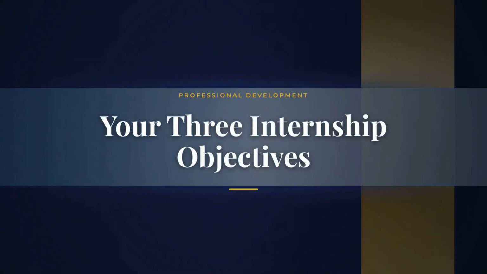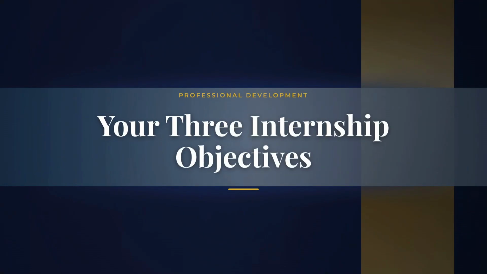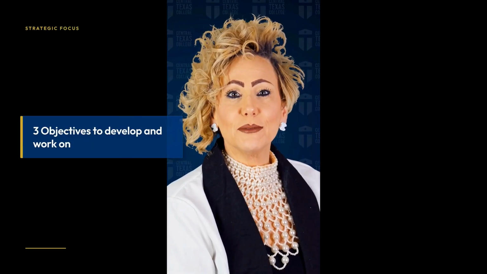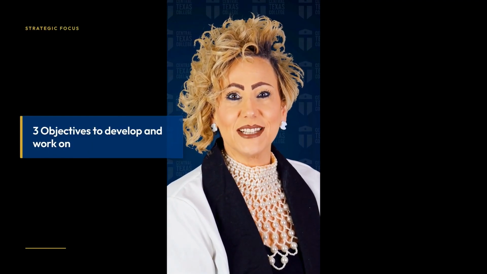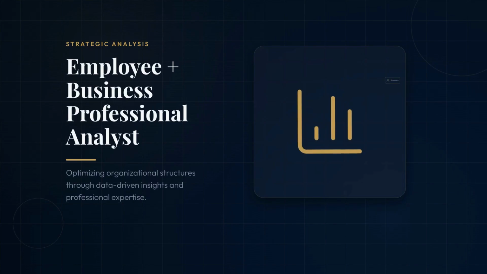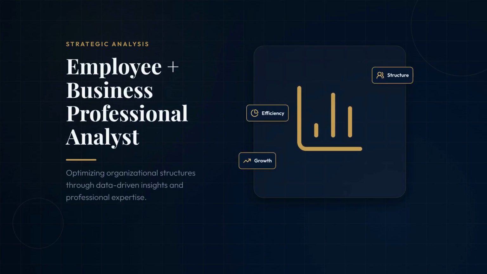Your 3 internship objectives. One of the most important parts of this course is developing 3 objectives that you will work on throughout the semester. These are not simply 3 tasks that you already perform at work. I want you to identify 3 areas within your job responsibilities that can be improved. Think of yourself as both an employee and a business professional analyzing the organization.